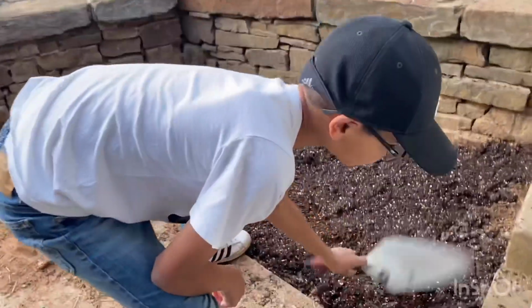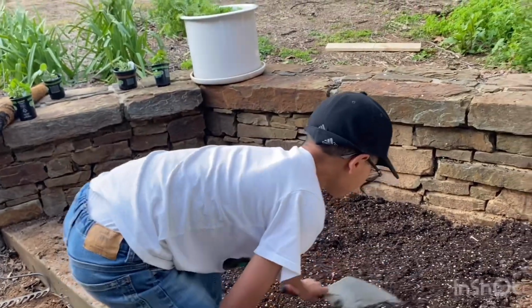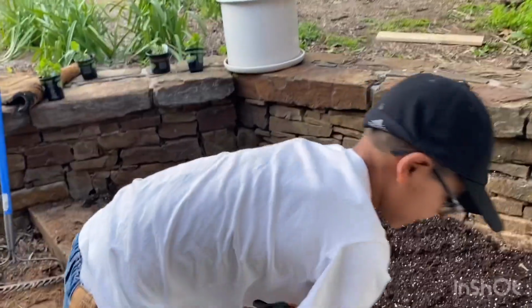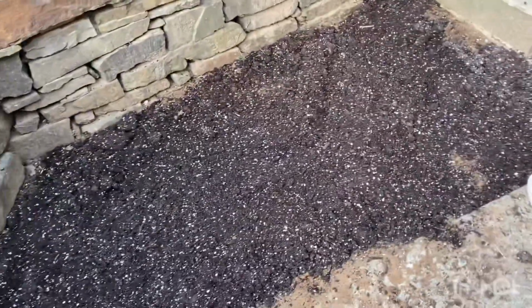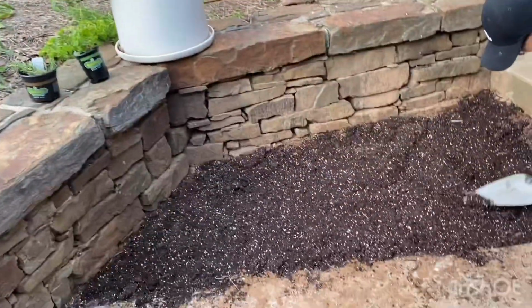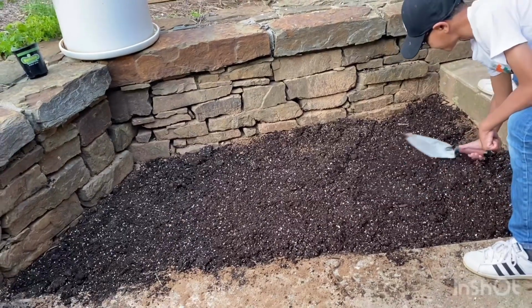I'm pretty sure the owner who used to live here had a garden too. But when they moved, they just took it again. We still need more soil, but that's all we have. Later on, we'll get more. You know what I mean? Guys, I'm just gonna make it evenly.